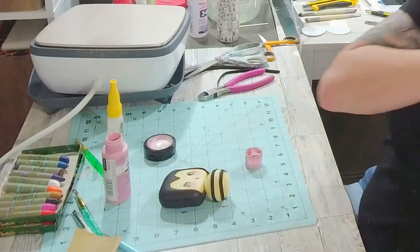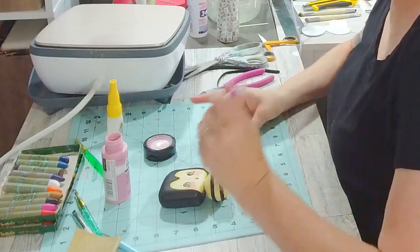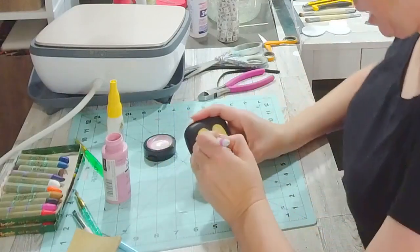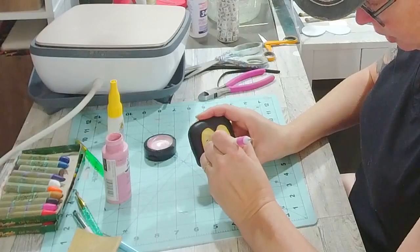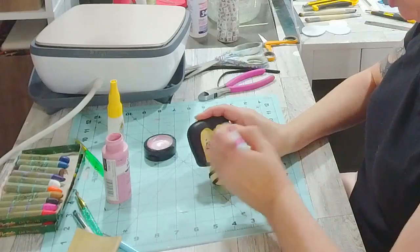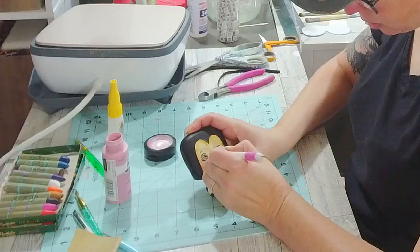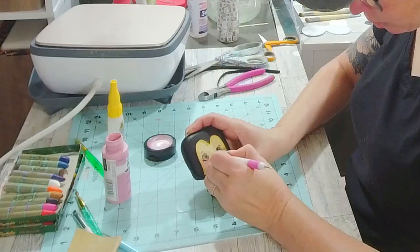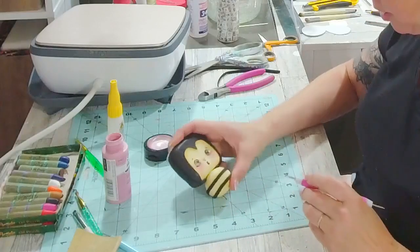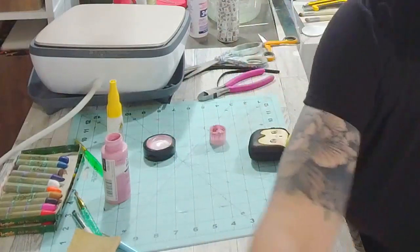Okay. And then I am going to use my dotting tool for this as well. And I am going to make the nose right here. I'm going to almost do it like if it was a heart. Okay, and you could just do a dot if you wanted to. But I'm going to do like that. And then I'm just going to pull it down just like that.